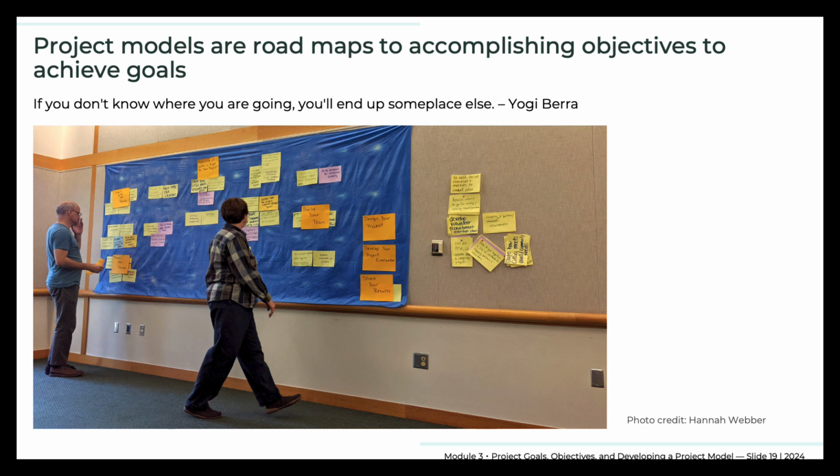Models should be created early in project development and should then guide project design and deployment. Project models should not be static tools, however. As projects evolve to reflect changes in underlying assumptions and theory, models should be updated to reflect this thinking. Some projects create a poster of their project model, and then as the work progresses, use sticky notes to update and check off tasks within the model. Or they create an online tool that all team members can access, discuss, and modify.